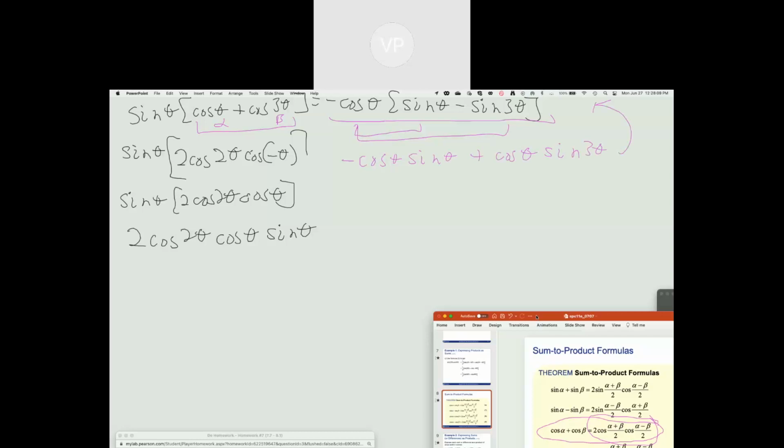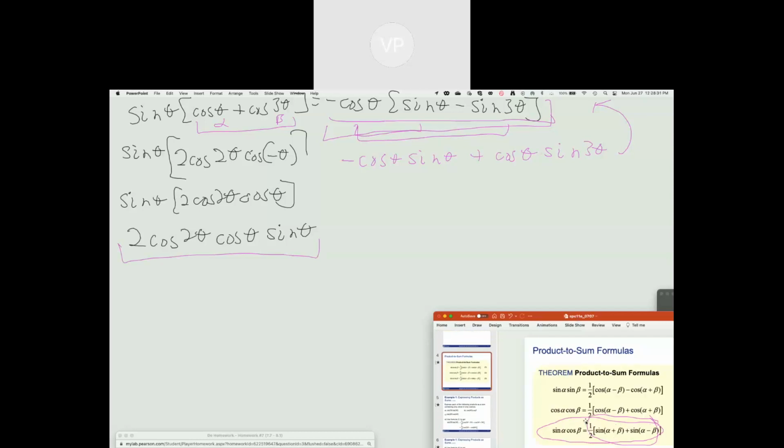Now if I'm looking at this, I'm saying, wait a minute, there's a distribution going on over here. There are 2 separate terms inside. Now I have one big fat term. That has changed the narrative of where I am. I don't know if I like this one, because how do I get from 1 term down to 2? I do have the option of these other formulas right here. When I am multiplying something, it does produce 2. So maybe that is the way to go. Maybe I just have to pick 2 things that I'm multiplying and maybe something will go away. It's tough because I have 3 things over here: cosine 2 theta, cosine theta, sine theta. Which one do I pick?